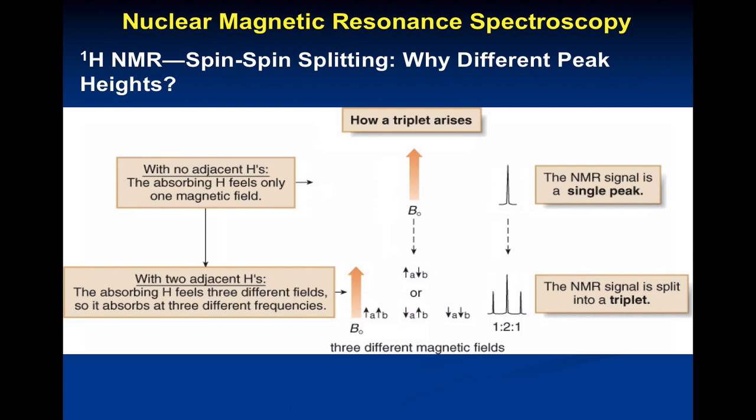Okay? Now, if you think about why in the world would a signal be split into a triplet? It's because how many neighbors do we have for a triplet? We have 2 neighbors, right? So it can feel the magnetic field when both the neighbors are spinning in the same direction, or in the opposite direction, or as a mixture of both. This is exactly why you see a triplet. A real triplet is a 1 to 2 to 1 ratio. And it's because of the statistics of how the neighboring protons spin. Okay? It's statistical mechanics, it's physics.